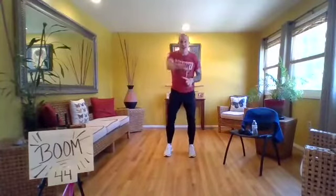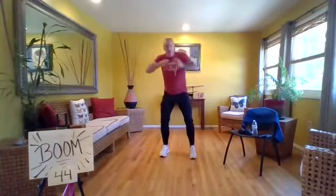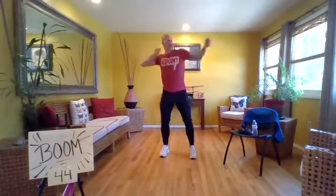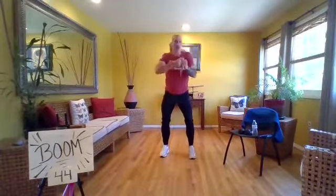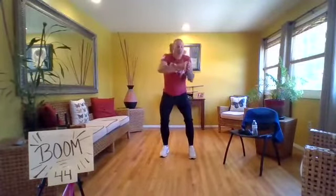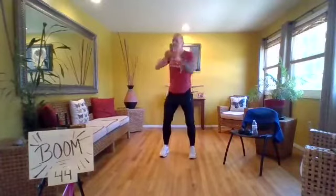Hurdle archery. Left hand back. Right hand out. Touch. Whew. Come on. I don't know if they do archery, but they do skeet shoot. Come on. Hit that. To the front.